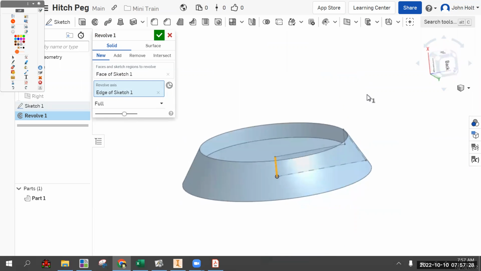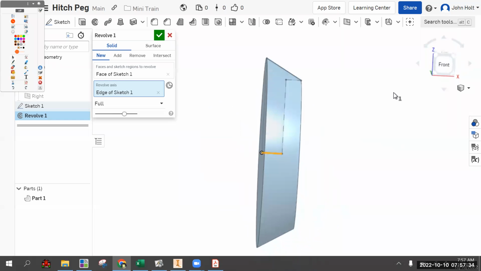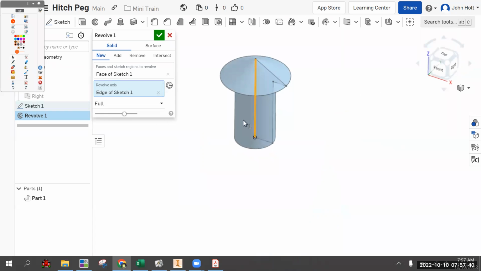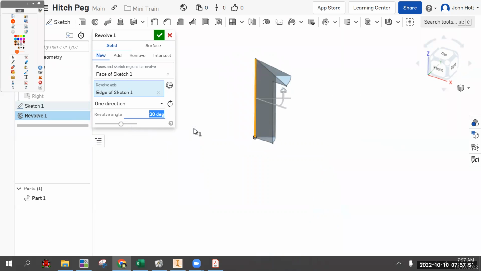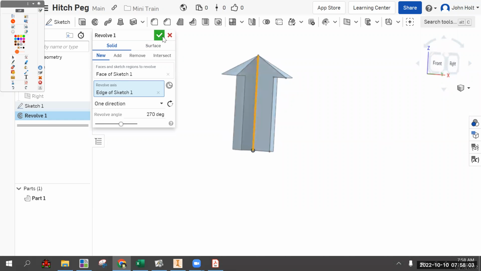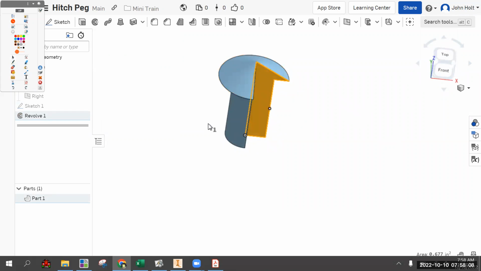Which sort of looks like the wheel where we're going to do our sketching out to the side. But just to show you what is going on, let's change the axis back. And excuse me, you could do a partial revolve. We can revolve it this much, and you could revolve it 270 degrees, which would be 3/4 around. And you could see what's actually happening. This face right here is what we drew, and it's being sort of copied around.